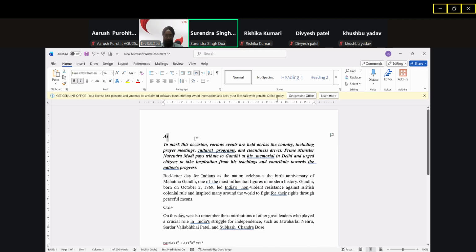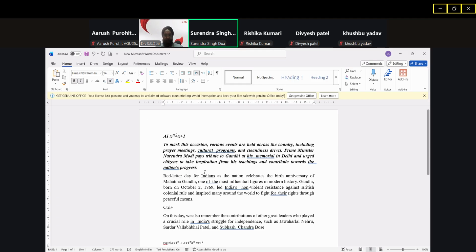Now, sometimes we require a power, just like x square plus x plus 1. So it is not a square yet, so we select the 2 and go for superscript. So it is x square. If you want x to the power 10, then you can select 10. Okay, so it is for changing your text style.